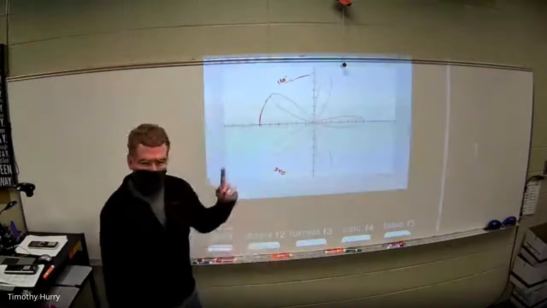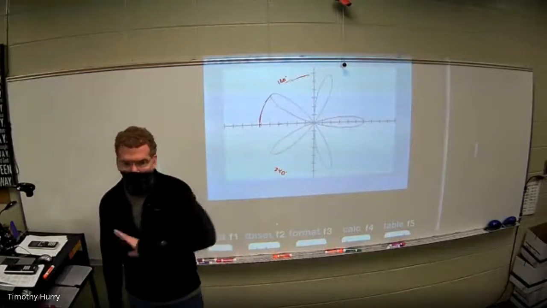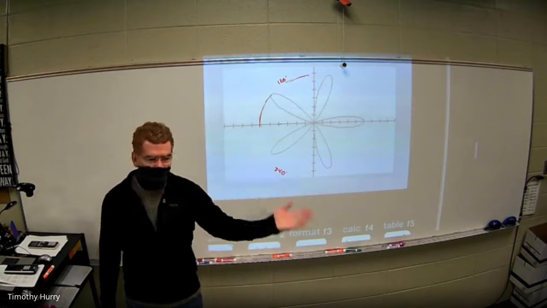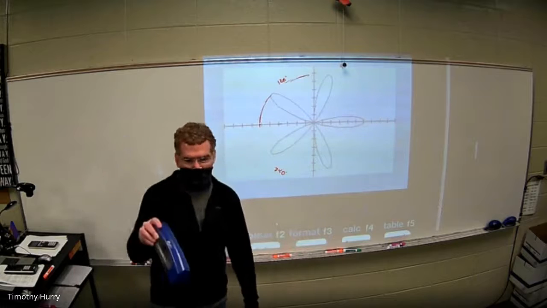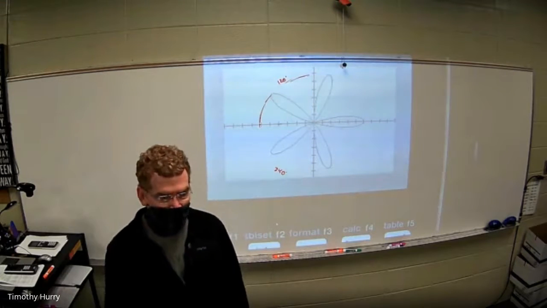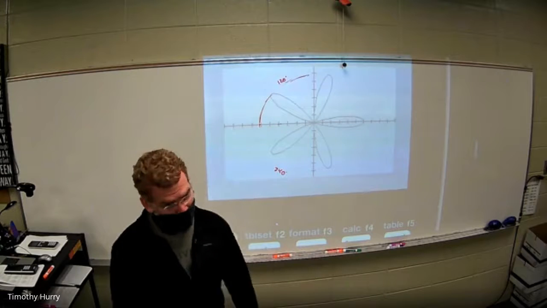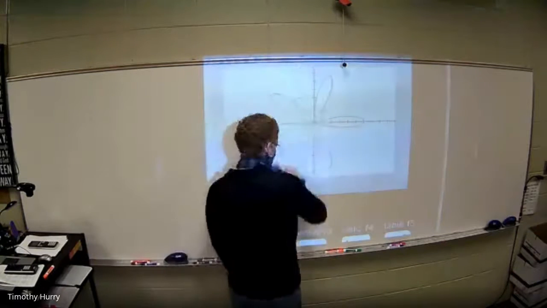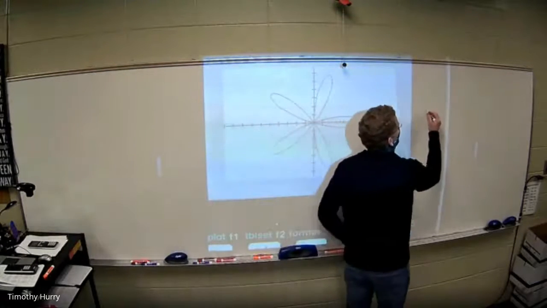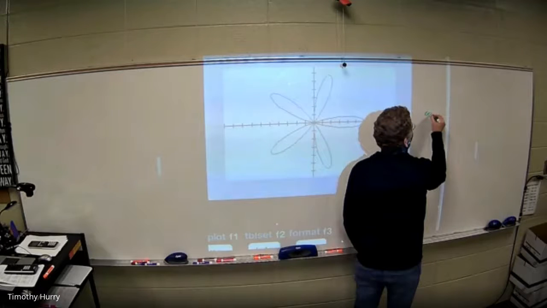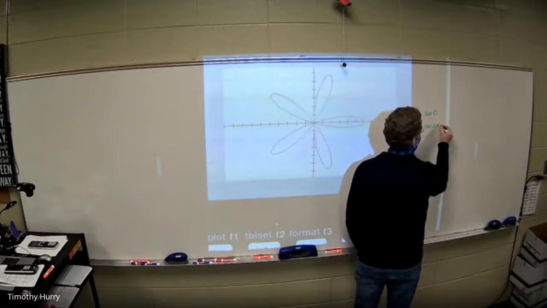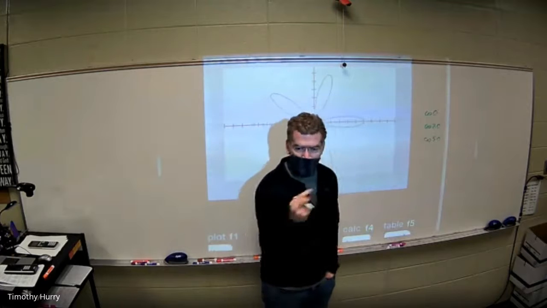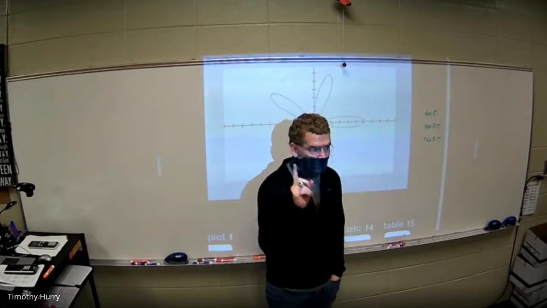Now, where are they located? Have you noticed a common petal with all of these? At 0 degrees. At 0 degrees, no matter what, what is cosine of 0 degrees? Does that change? This is a big deal right here. Does that change whether I have cosine of 0 or cosine of 2 times 0 or cosine of 5 times 0? No matter what, it's equal to 1.